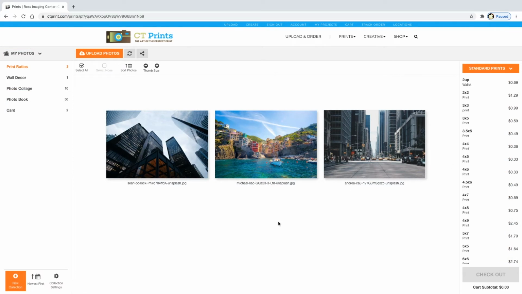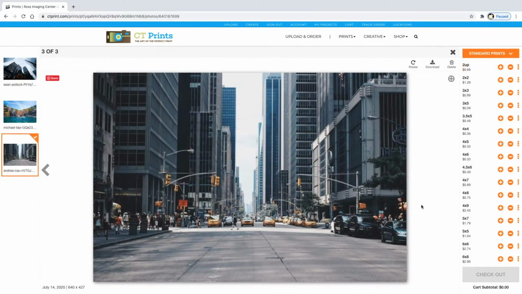So even though we have these images next to each other and they all appear to be the same size on our computer screen, in reality they actually aren't. And that is going to affect how they look when we print them onto physical paper. So the way we want to think about this is, this image is the smallest image we have. It has the least amount of detail and the least amount of pixels. And that only makes it suitable for certain size prints. So for instance, if we choose a print size that is too large for this image, then when it comes out and we look at it on paper, the pixels in the image and the lack of detail are going to be magnified. They're going to be very, very clear to us. And the picture is not going to be sharp and crisp like you'd want it to.